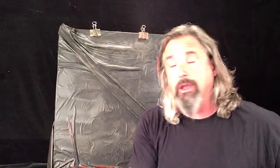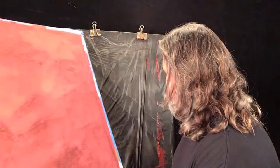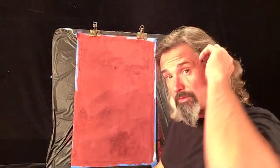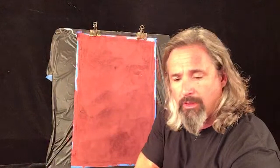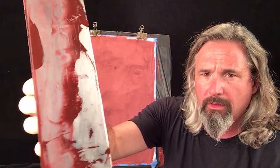We need to let that dry 100%. If you get into it and it's not dry, it'll form a skin over top of the plaster, and as you work over it that skin will lift, peel, pull, and ruin your finish. You really don't have the ability to go back and fix it to make it look uniform — it's going to be like touching up a pair of sunglasses, you're going to see the spot. The dry time will depend on temperature and humidity — I always say come back the next day, don't push it.